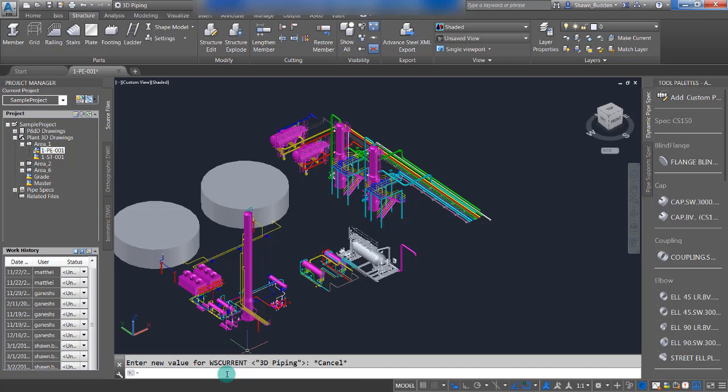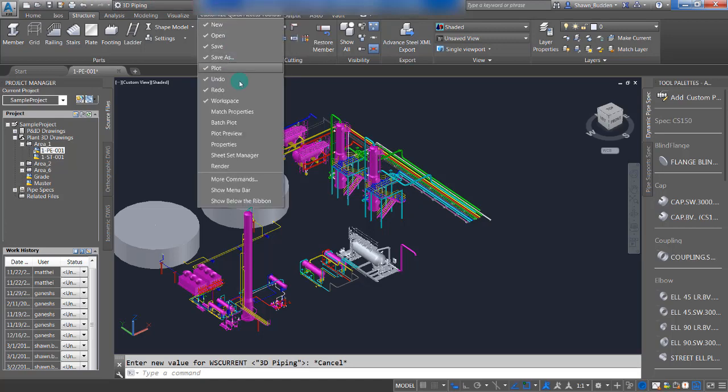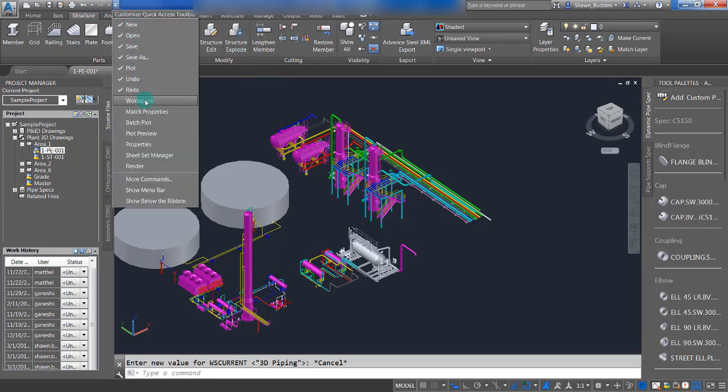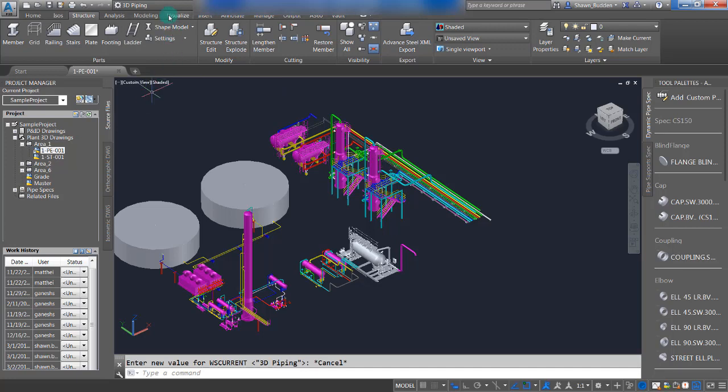What I tend to do is I keep a workspace tool in my quick access bar up here. If it's not shown in yours, just use your drop down here and make sure that you have workspace checked off. See if yours is without it. If you just use the drop down, you can go ahead and put the workspace tool on, and then you'll have access to that. So let's see how all of this works.